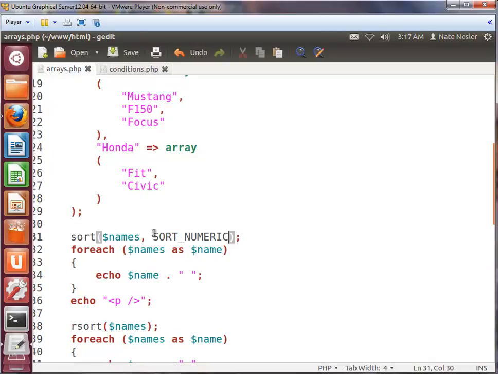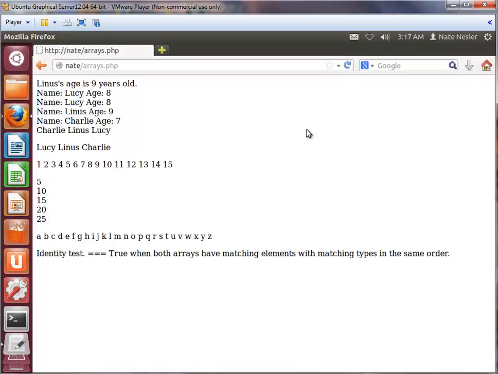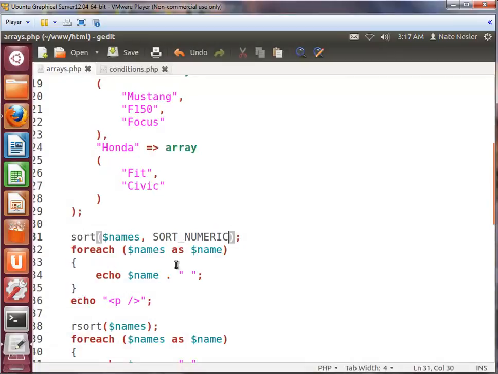So you could have numeric values in a string, and if you want to order it based on the numeric values and sort according to that, then having it set sort to numeric would be a great way to do it. If you want to treat it as text instead, though, you can sort it by string, and I'll show you the options in a second. And there we go. It's not going to make any change on this particular scenario, but if you did have numbers in there, it would make a difference.